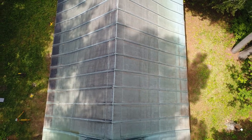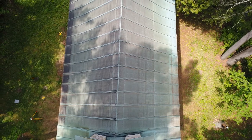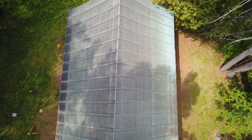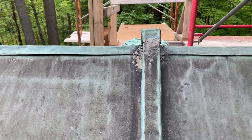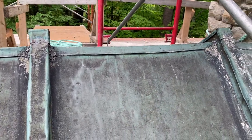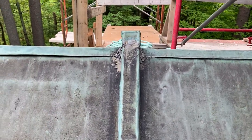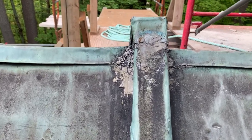For well over 130 years, this roof has protected the chapel. But as we discovered this summer as we undertook our project, the roof also had a couple of important flaws that ended up giving us some headaches. At the roof ridge, the overlapping copper pans were originally surface nailed and those nail heads were covered with solder. Over the years, the expansion and contraction of the copper popped those nails in many locations, allowing a small amount of water to penetrate.